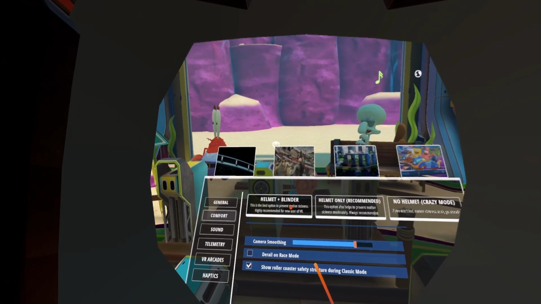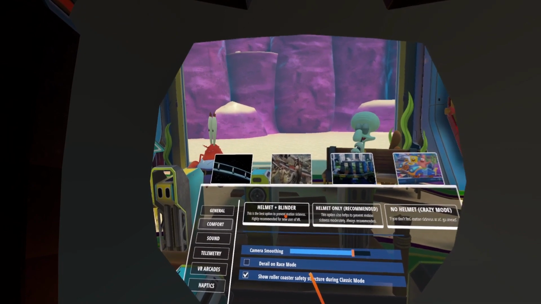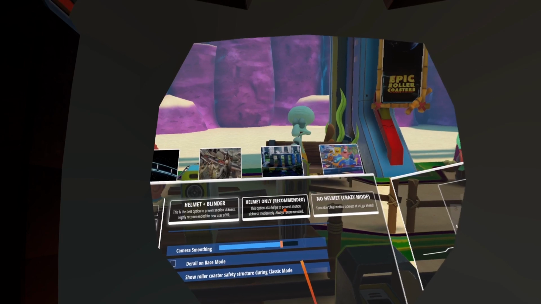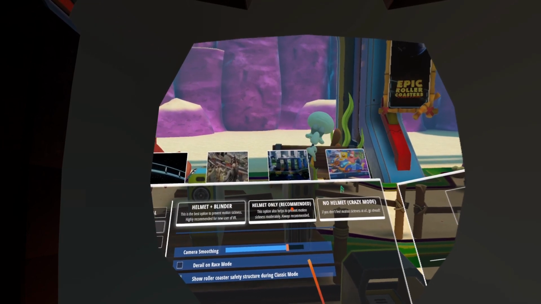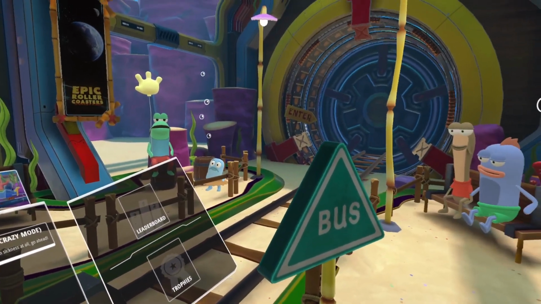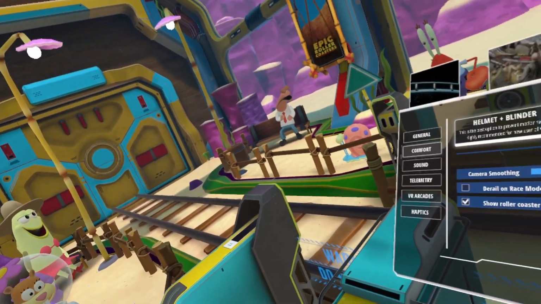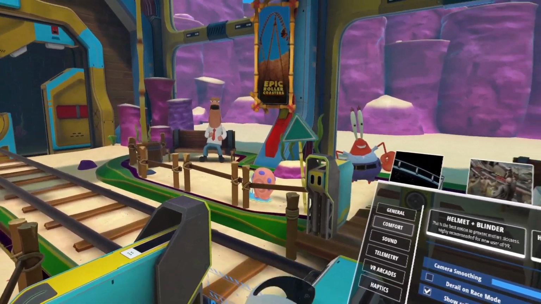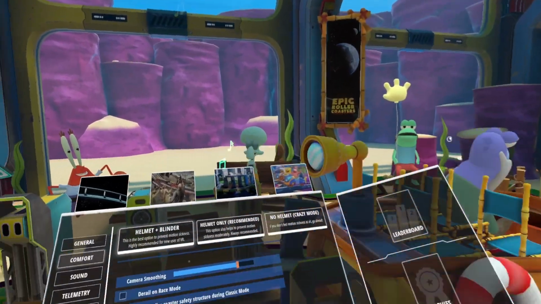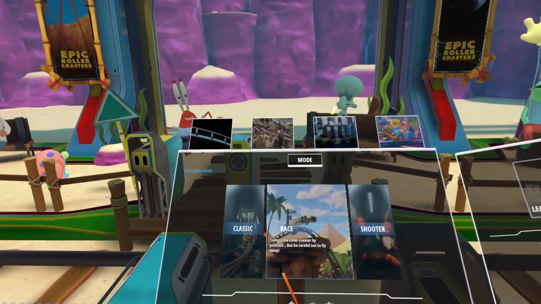So here we've got helmet and blinder, the best option to prevent VR sickness, helmet only, moderately, and no helmet at all. So if you feel like you don't need it, this is the one to use. There's what's your face, there's Brian. So yeah, let's go and have a look, see what we have.